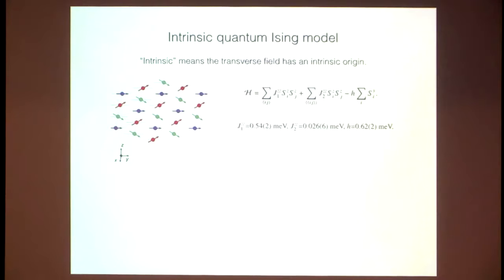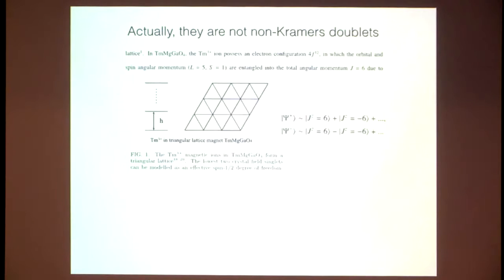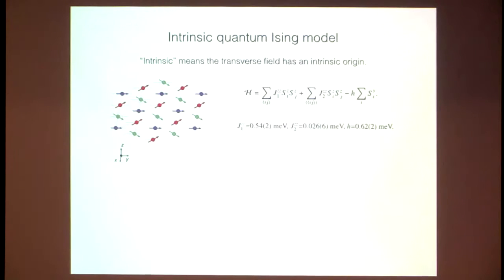So the exchange interaction between these local moments is mostly just Ising interaction, dominated by nearest neighbors. And because these two singlets are not degenerate locally, we introduce a transverse field to split the degeneracy of these twofold degrees of freedom defined on the manifold of these two singlets. This field basically characterizes the crystal field splitting between these two singlets. So then this model becomes a simple transverse field Ising model.